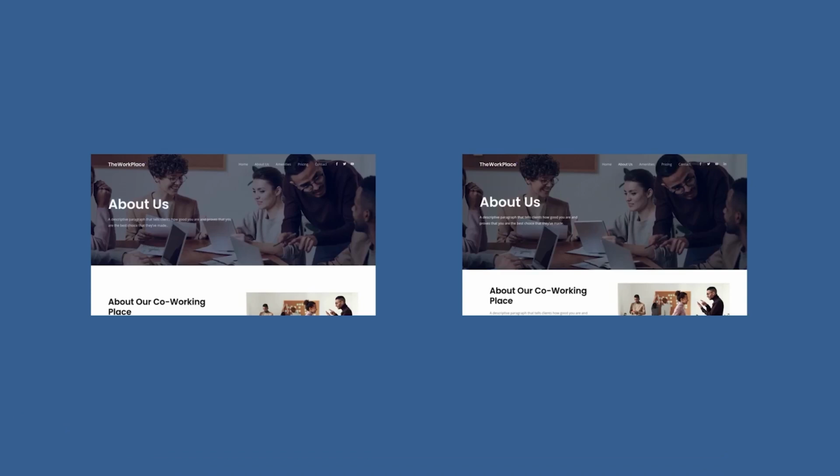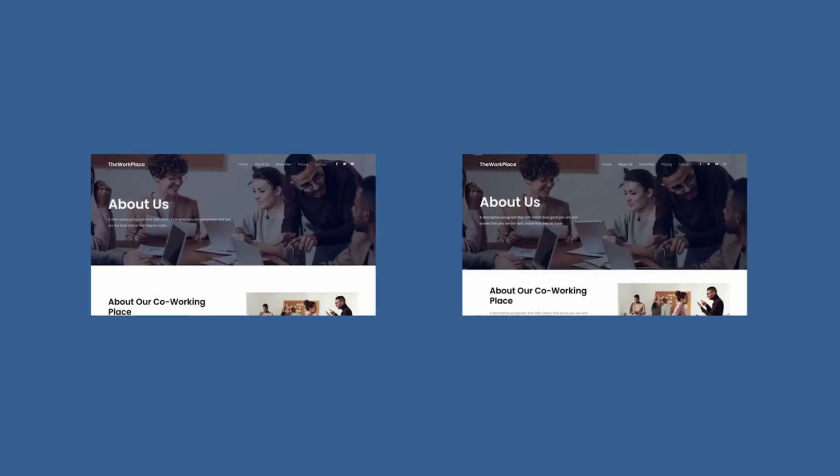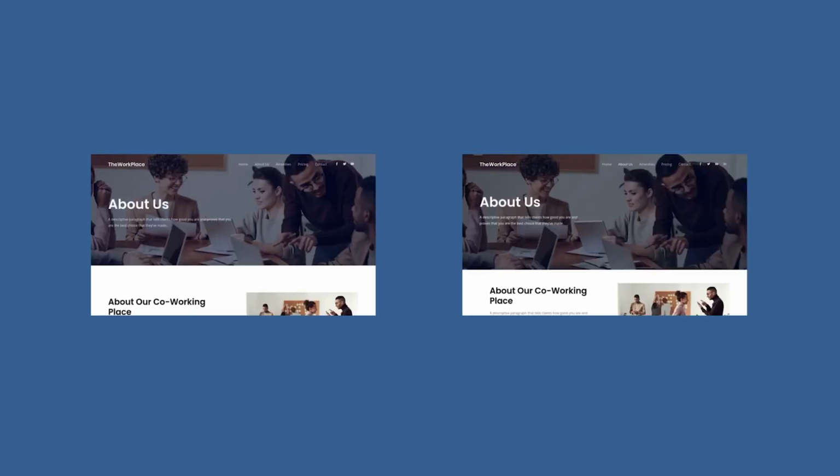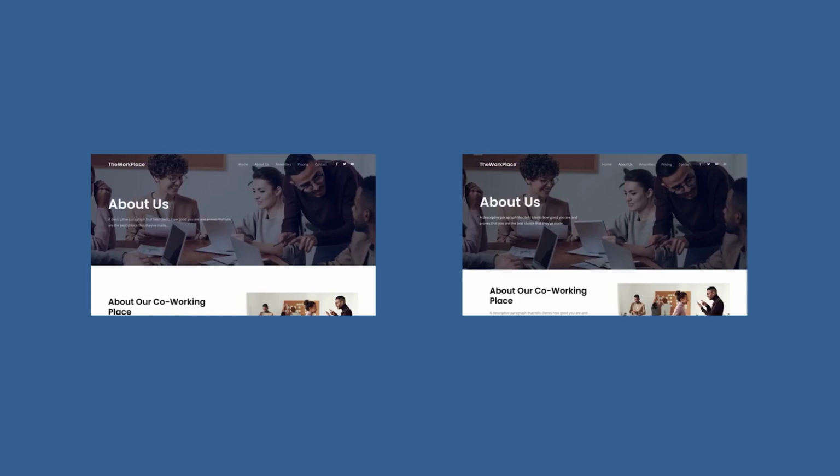All right, so one of these is loading on the left and the other one is loading on the right. So I've got an Elementor page here and a Gutenberg page. They're loading simultaneously so you can see the difference. I haven't shown you which one is which. I wonder if you can tell. So just watch this very carefully. Watch them load up and see if you can tell which one is a little bit faster. Like we saw before, there's only 0.2 seconds difference. So just watch carefully. I'm going to show you in a second which one was which, but I think those of you who are a bit clever, watch carefully, you might be able to tell.